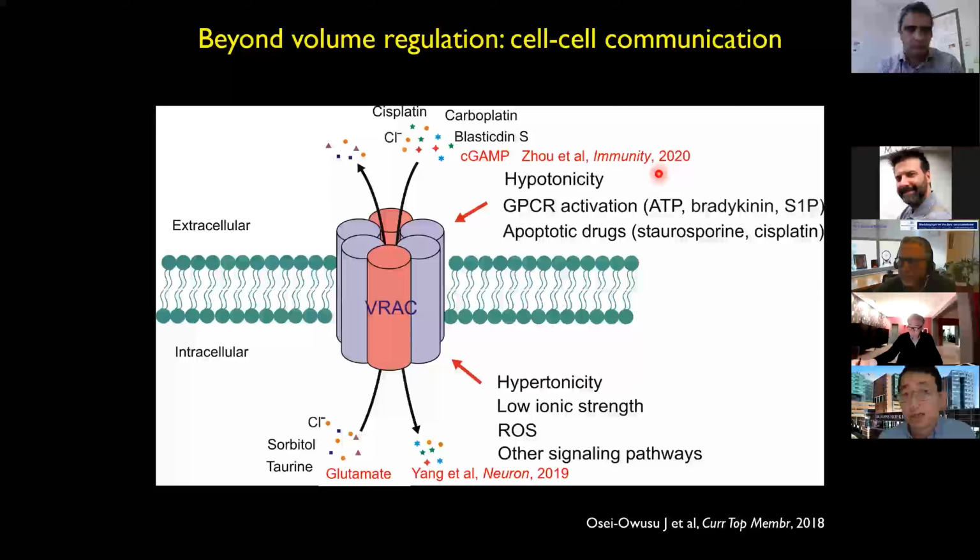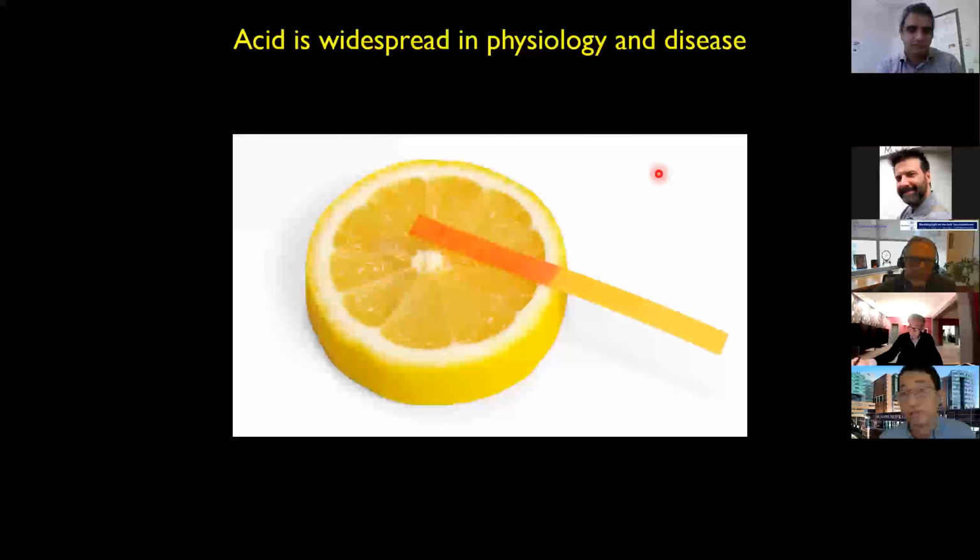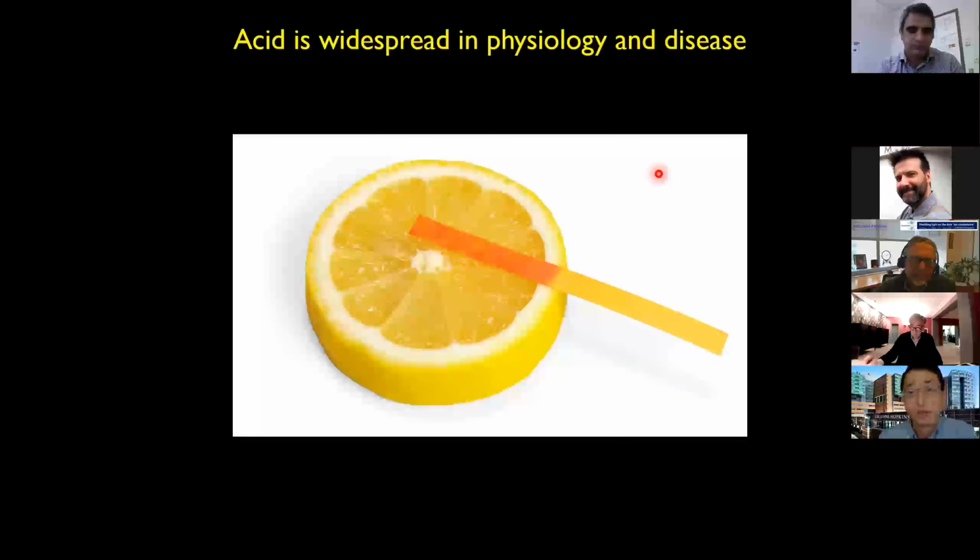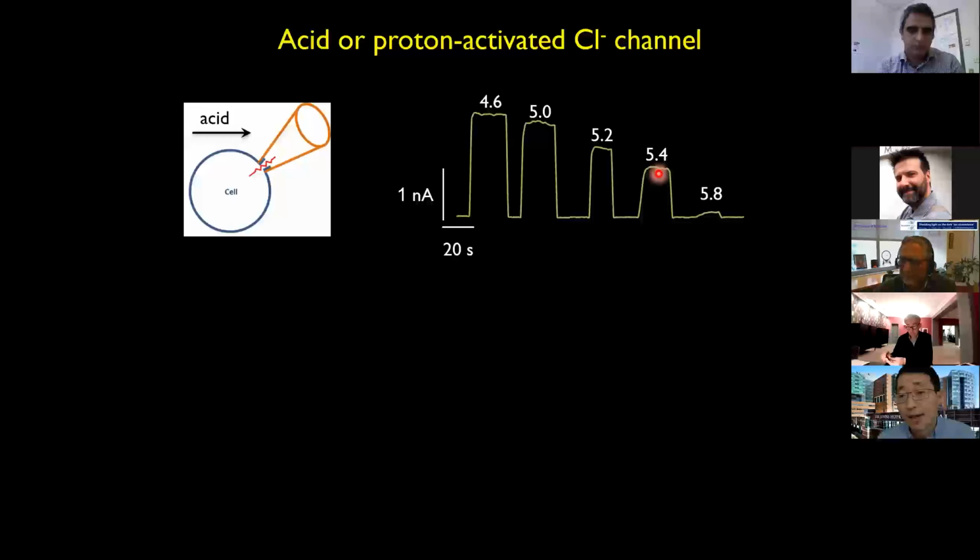So for the remaining part of the talk, I will just switch gears to talk about another channel which we identified recently. It has to do with acid. Acid is widespread in physiology. Many vesicles are acidic, and in many places, some tissues can get acidic during disease. There are many acid-activated receptors found previously, but an acid-activated chloride channel is also very common. The way this was discovered is that if you do a whole-cell patch, you have a patch pipette, and you perfuse acid, you get this classic very large outward current at plus 100 millivolts. And you can appreciate that this channel is activated by extracellular perfusion of acid, so most likely the acid sensing is outside. I will come back to this point later.